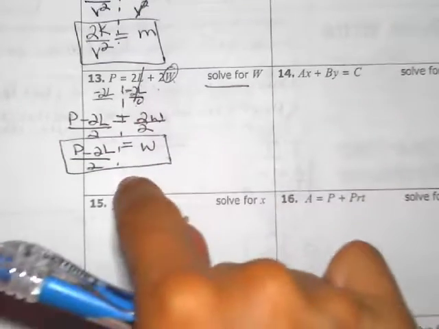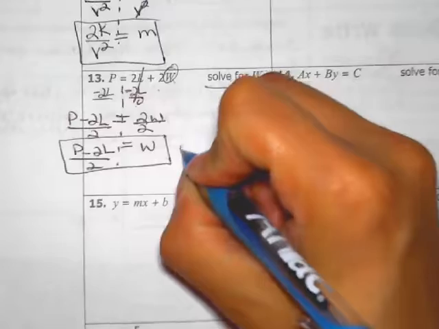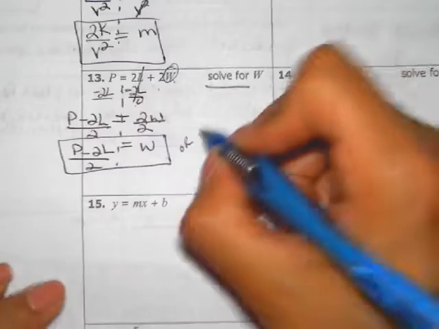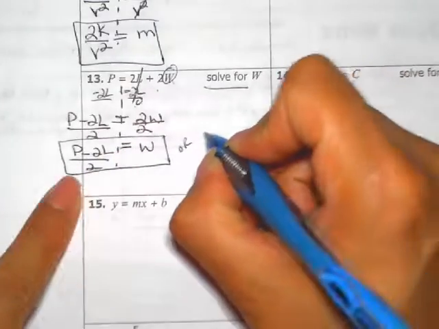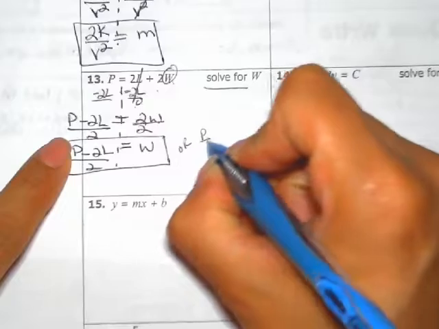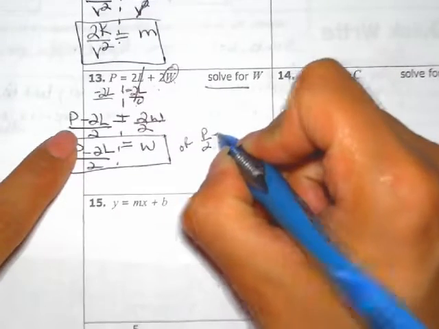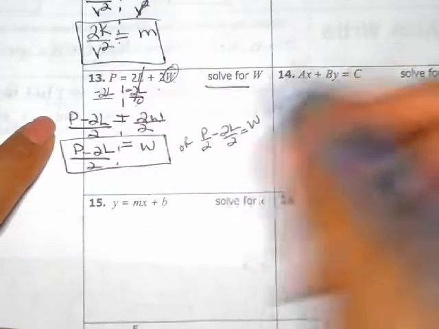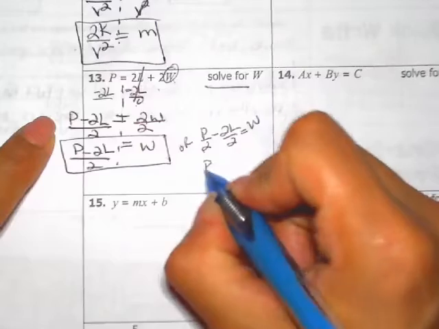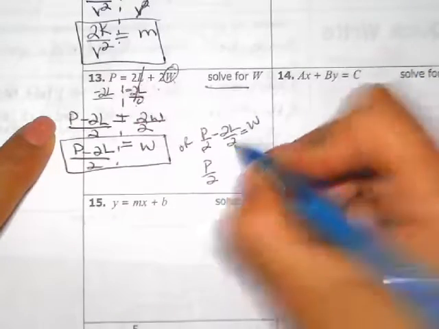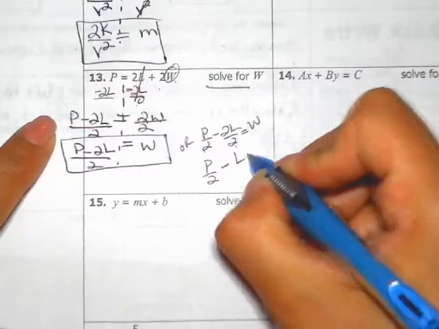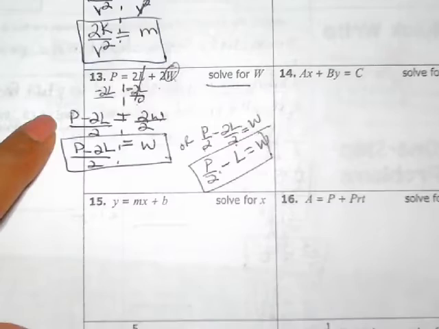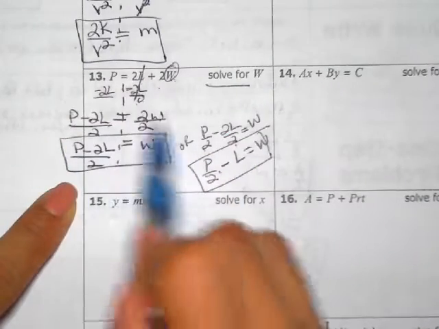14 is very similar to number 13. Just watch out, because in the quiz, they might simplify it. They might not. Most of the time they don't. But just so you know, they could break this up into 2 fractions. So when they divide by 2, they can split it into P divided by 2 and 2L divided by 2, since there were the 2 things on the left side. P divided by 2 cannot be simplified, so it stays. But 2 divided by 2 does simplify to give me a 1, which is L. So both those answers are correct. I'd rather you leave it like this, so there's no room for mistakes.